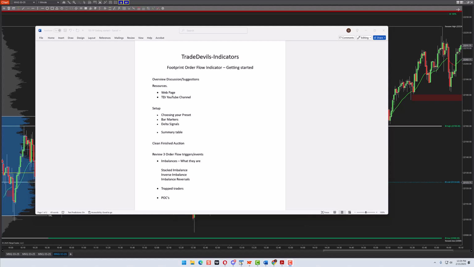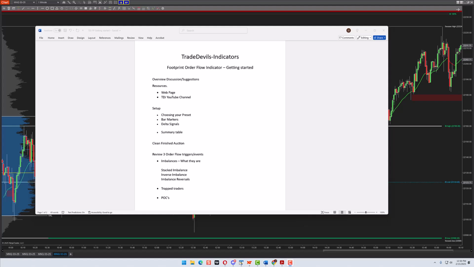So with that said, I've got a little overview here because this helps me as much as you, I hope. I can get distracted easily by what I see on the chart, so this keeps me focused. So we're going to start here. I am going to start with a bit of an overview discussion based on some things that I think will help you as you're getting started.